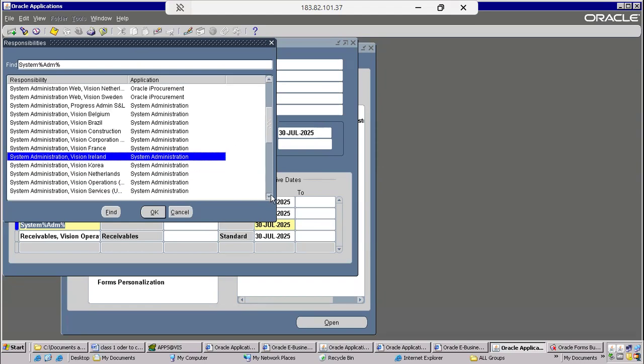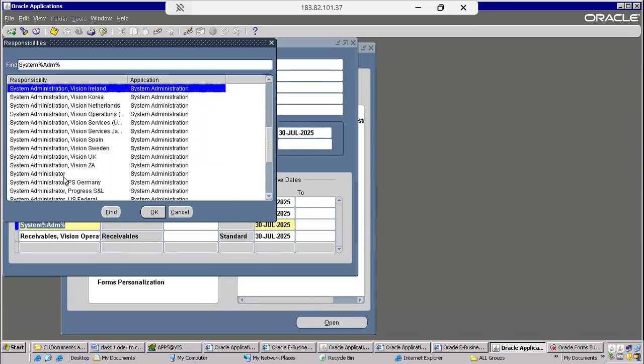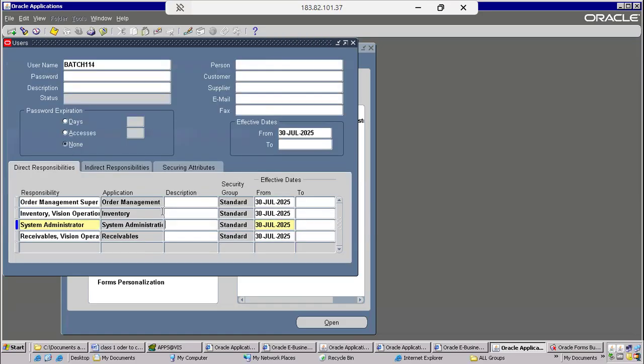So right now, System Administrator, this one. All we have to add here. Click on save. So I created one user, and this user has a responsibility to enter a sales order, store the data, and receive money for sold goods. Only 4 responsibilities.